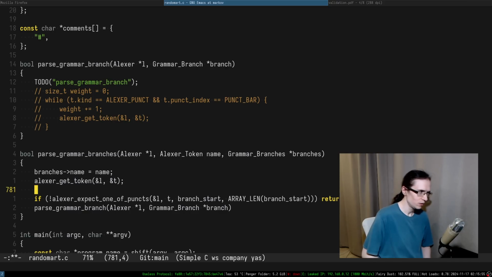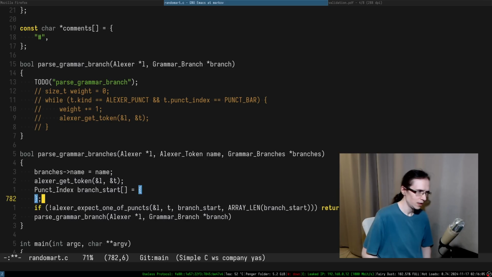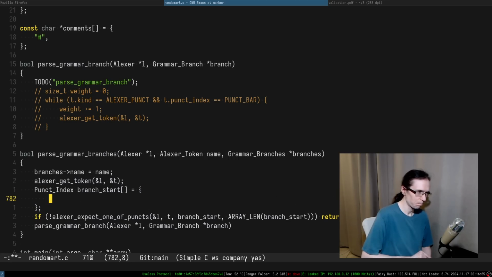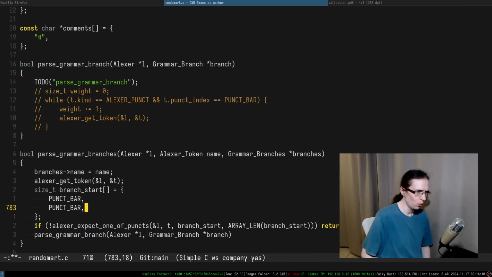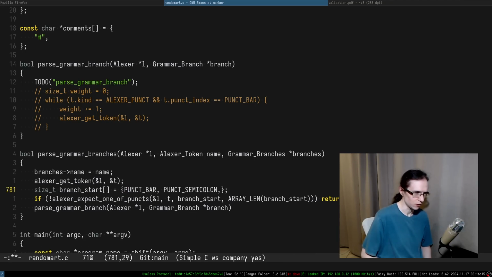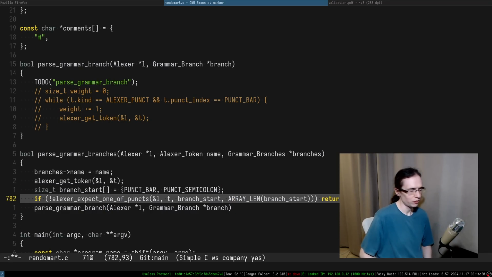And here we basically have punct index, branch start, and actually it has to be size_t, punct bar or semicolon. So if it's one of those, we just keep doing that.